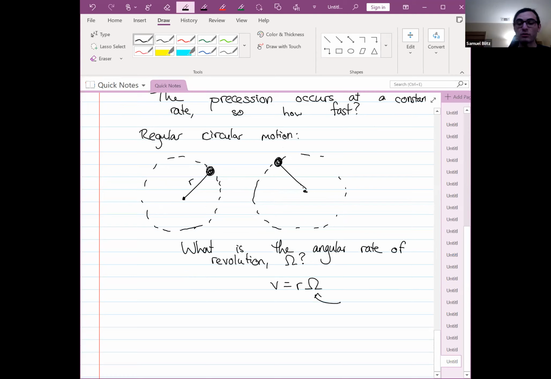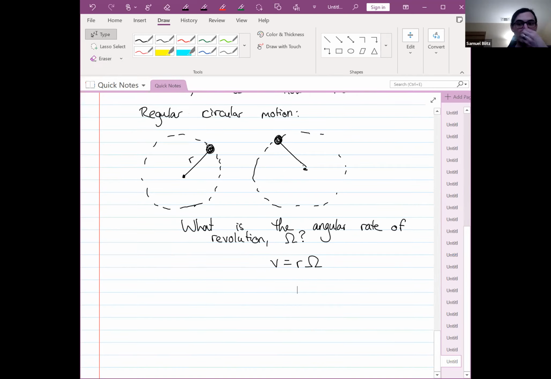This is in radians per second, right? R is just the distance, and so basically, it goes out 2 pi r units of distance for every one time it goes around. And it goes around at however many radians per second. And so we can actually figure out this omega from doing just a little bit of analysis. So let's look at this first step. Here, the rock is moving up and to the left, right? And the force is pulling it down and to the left. And they're perpendicular, as we would expect.